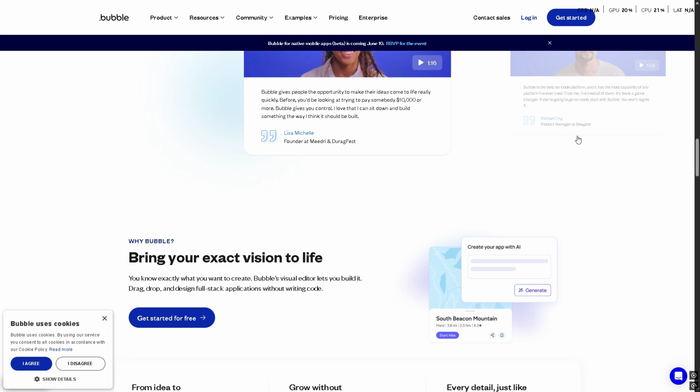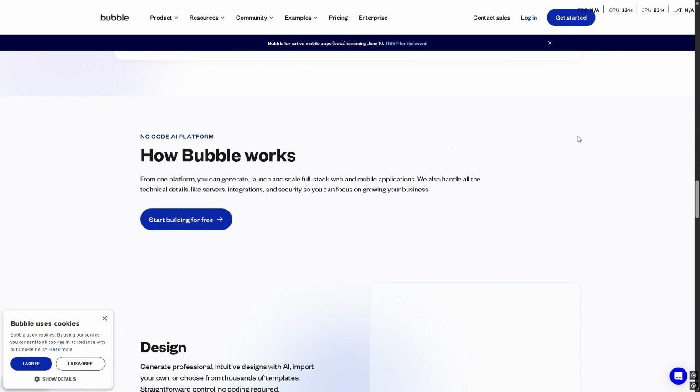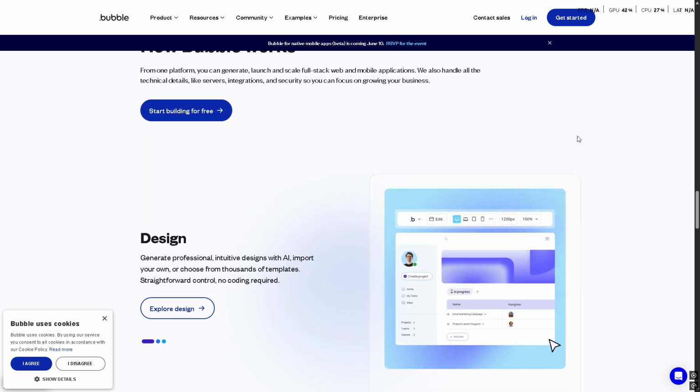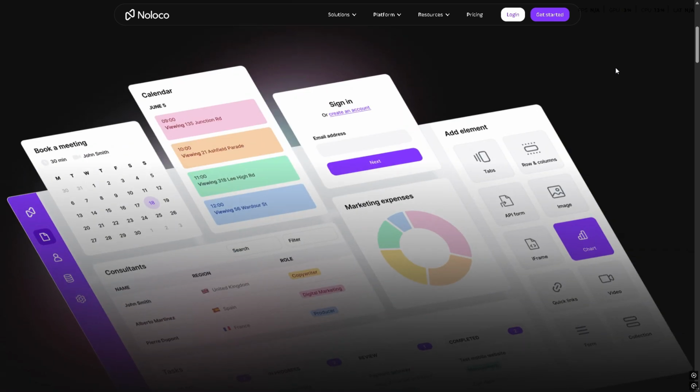So go with Softr if you want to launch fast, with things like a membership site, job board, or client dashboard. Choose Noloco for internal apps, team tools, or portals that need dynamic filters and permissions. Pick Bubble if you're building a custom SaaS marketplace or app idea that needs full control and logic.